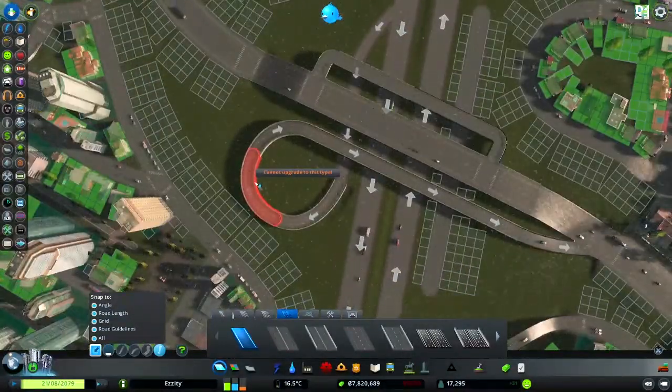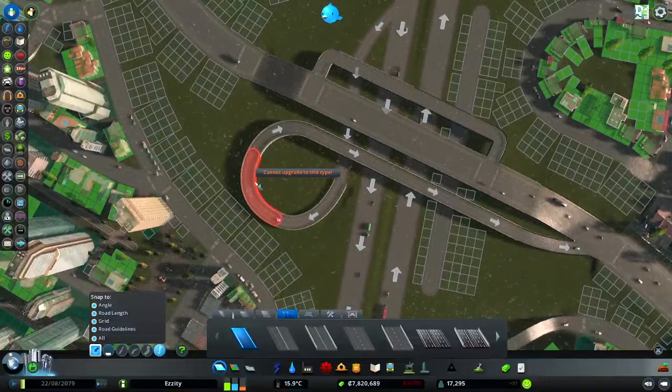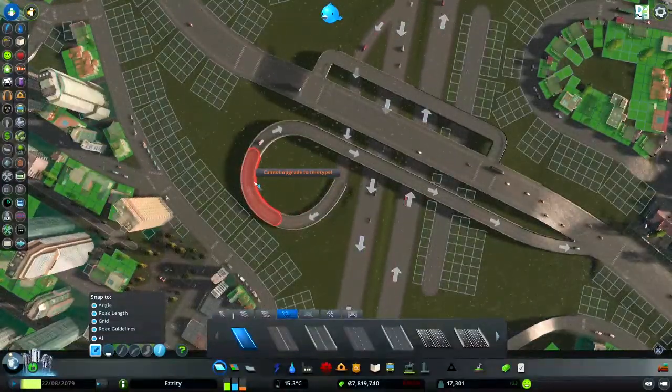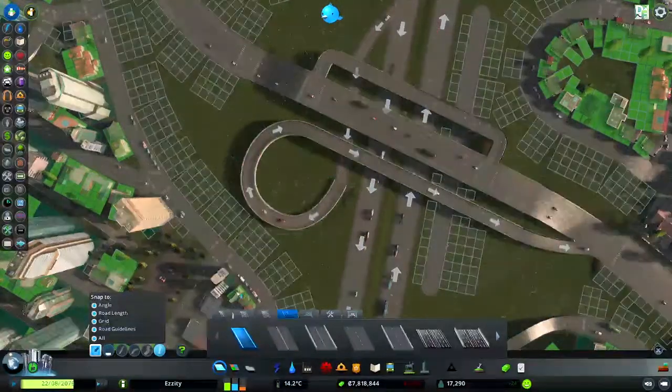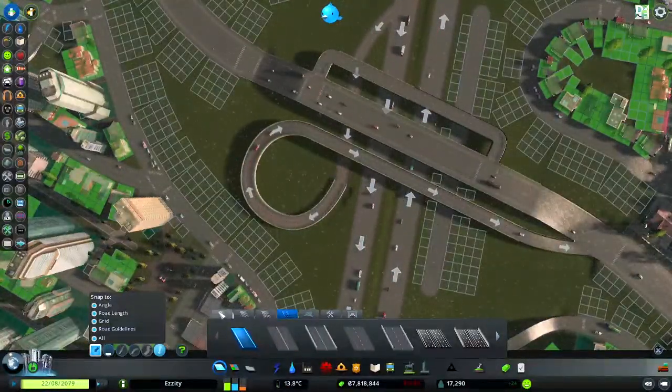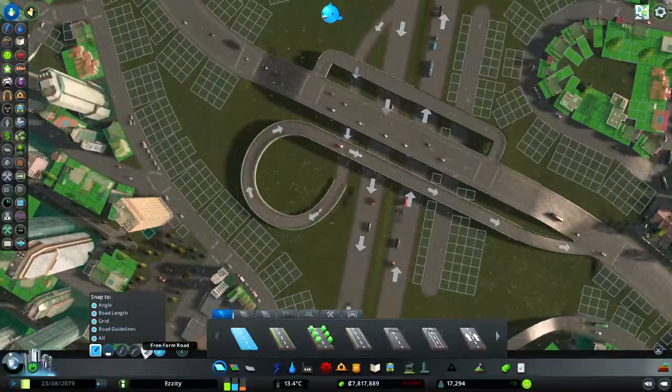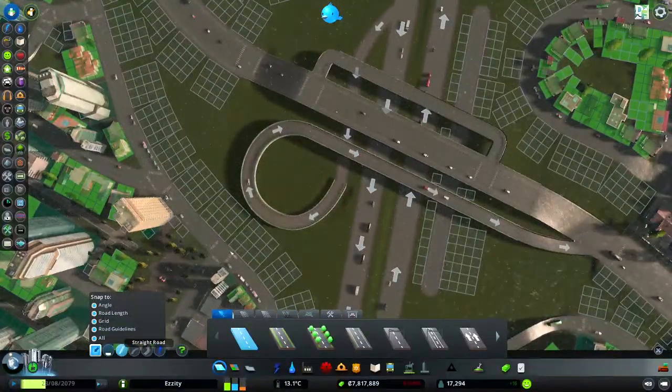There's the first part of the interchange, looking at how it behaves. Not too bad. There's already traffic. They need to optimize this further in the future, but it looks pretty good. I'm going to start on the other side soon. We'll see how it goes.